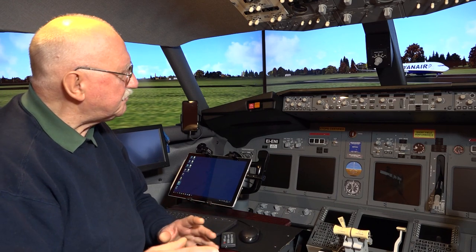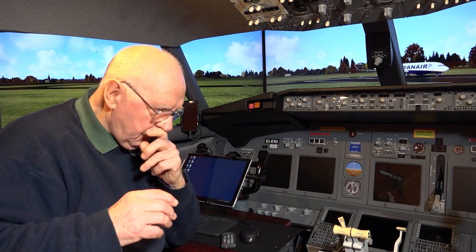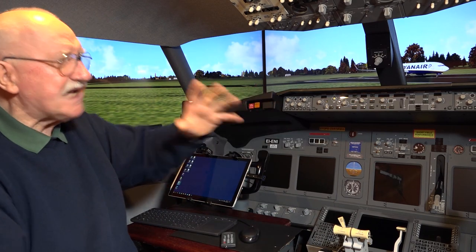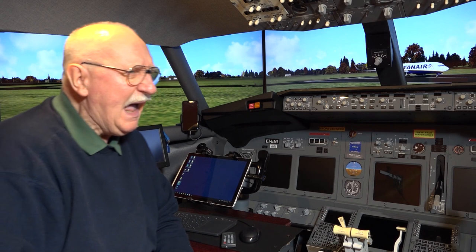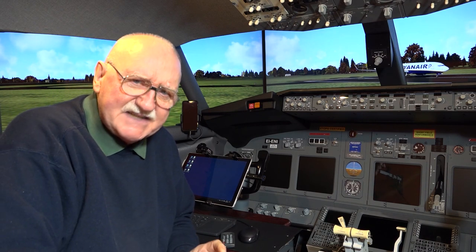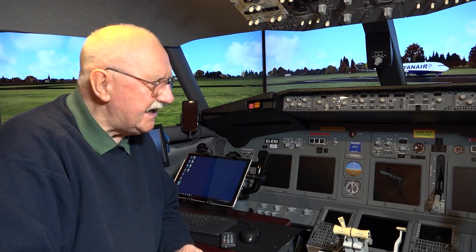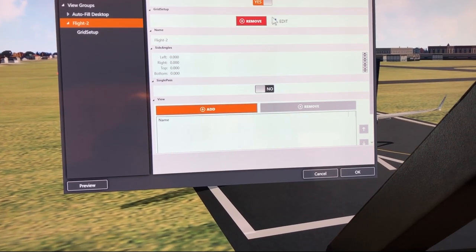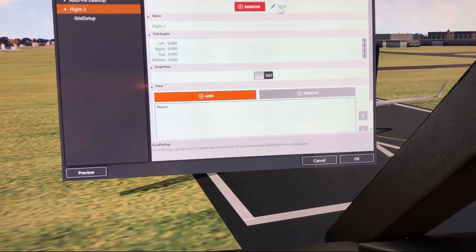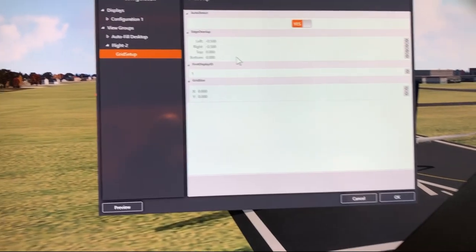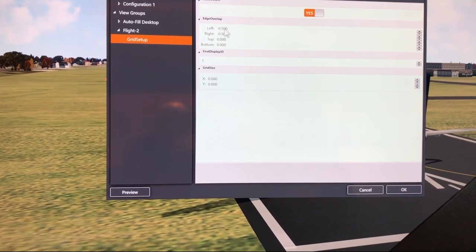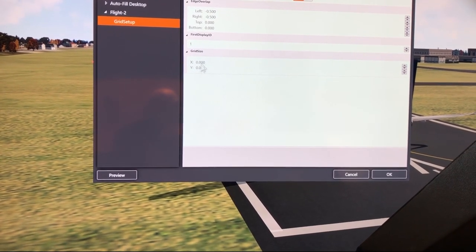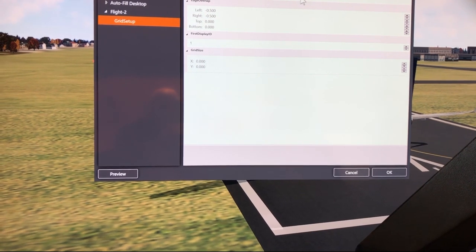And today I just finished putting in the view group. And a view group allows me to use all three monitors as though it were one. And I'll show you here how the settings are. These are the settings. This is what I did. I have up here allow zoom. And in the grid setup, you can click edit. And then it brings you up into this. And I have these values put in here with grid size zeros down here. Auto detect, yes.